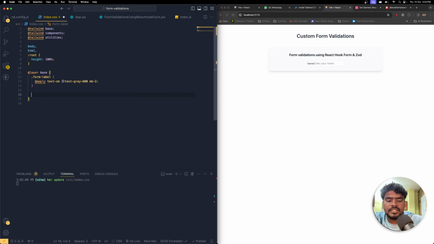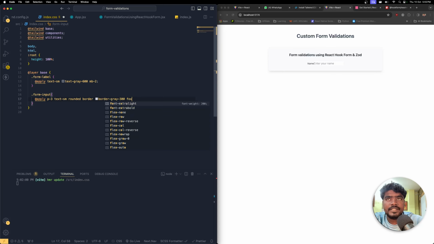And then I'm going to target the form-input, open it, and apply padding 3, text size small, rounded, and it should have a border, with border gray 300.